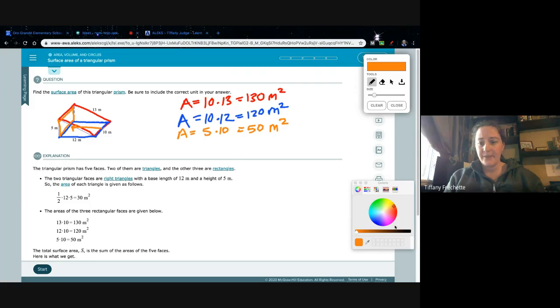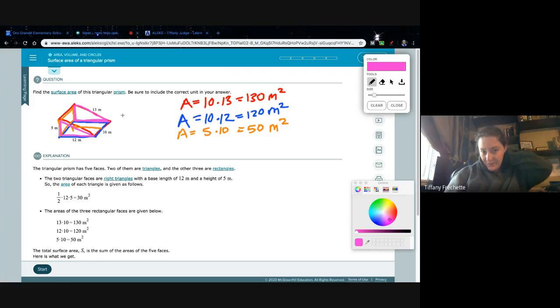The only thing we haven't found yet, and I'm going to do this in a really bright pink color here so you can see, let's see, can I get a hot pink? Okay, so we have this triangle on the front. And then we have that same triangle on the back. I know it's the same triangle because we have a height of 5 and a base of 12. And this would have the same height on the back, and this would have the same length on the front here.